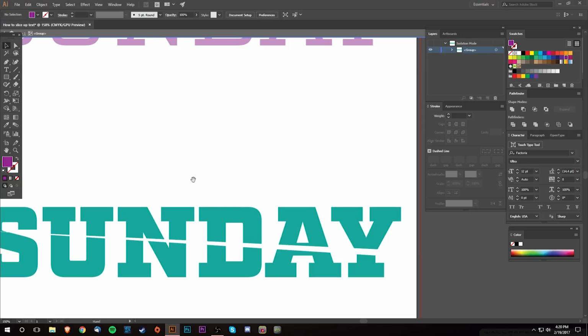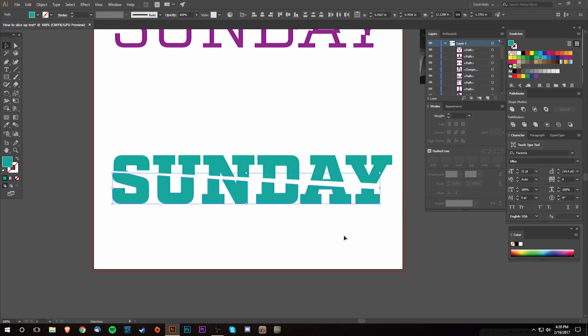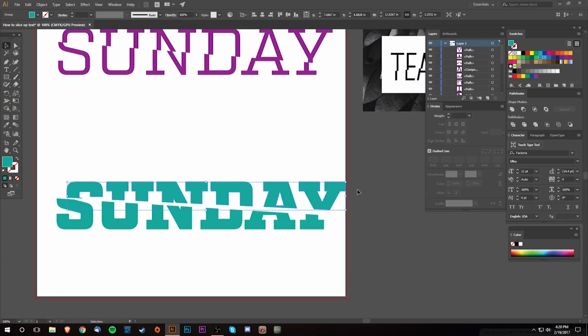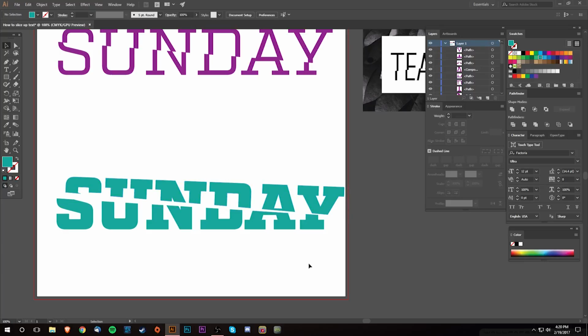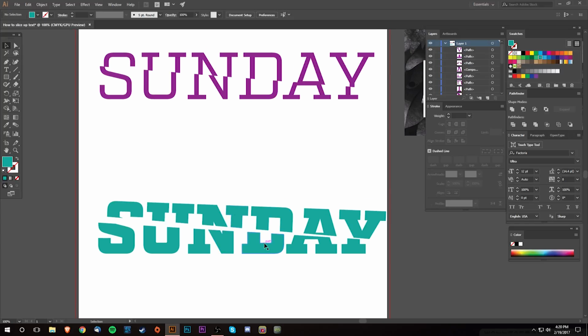And so now what you have is the chunk taken out, and they're all still separate from the top and bottom. So now with this, I'm gonna ungroup it again and select the top part, and I'll probably just group that together, and then select the bottom part and group that together. Whoa, what happened? Group that together, and so now you can kind of shift this over like it's falling off. Like, oh no, it got split in half and now it's falling away. I don't know, it looks pretty cool though. But you know, you can just play with this and get it to where you like it.